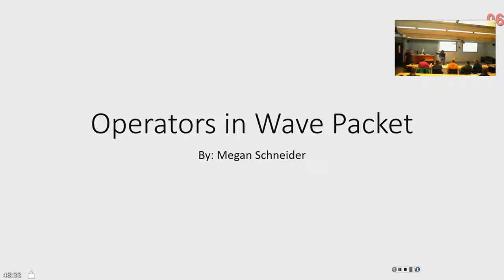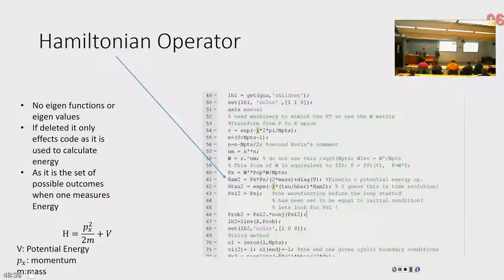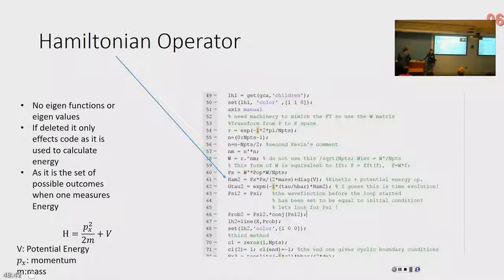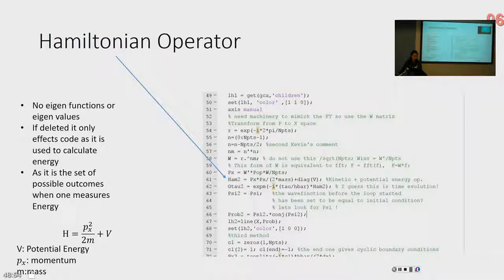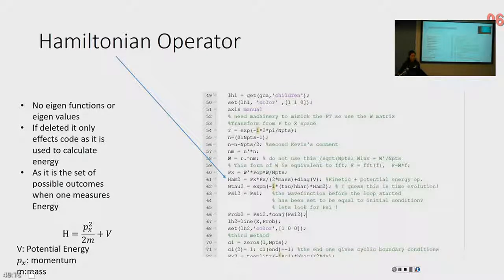The first speaker will refresh our understanding of the momentum operator and quantum evolution operator. The first operator is the Hamiltonian operator. Typically when we think of this operator we think of eigenfunctions or eigenvalues, but it doesn't appear directly in the code, making the code independent of the Hamiltonian operator. When I tried to delete the Hamiltonian operator, the code failed because it is used to calculate the energy later, as it is the set of possible outcomes when one measures energy.